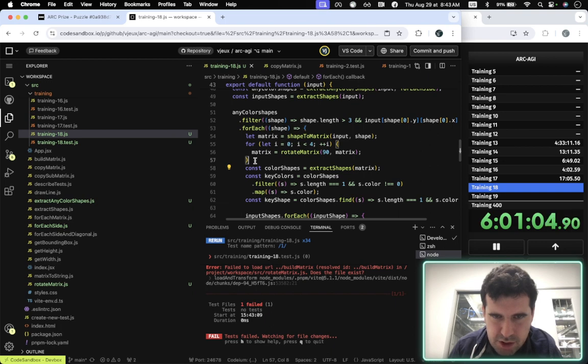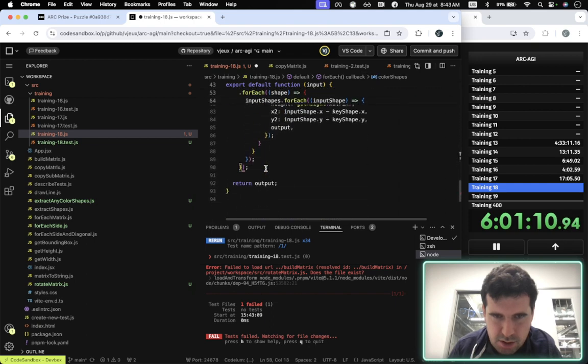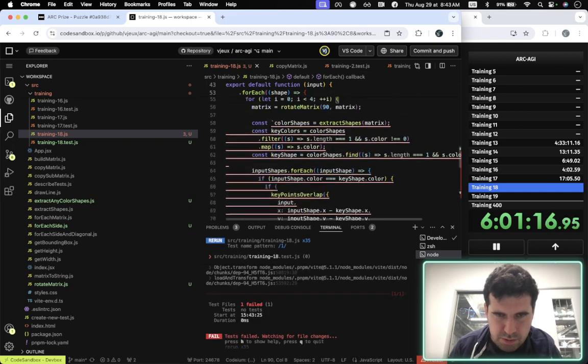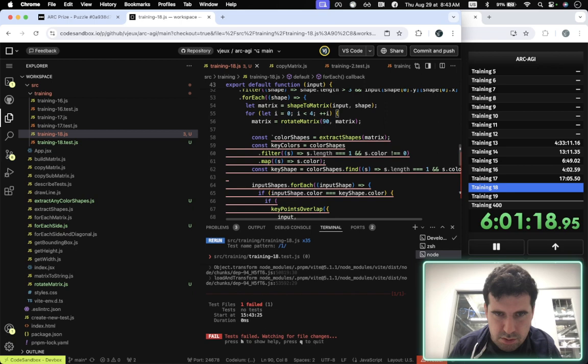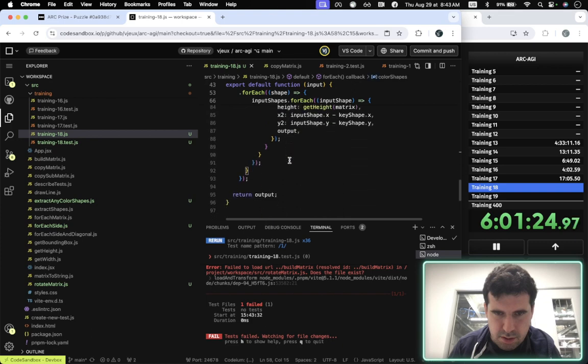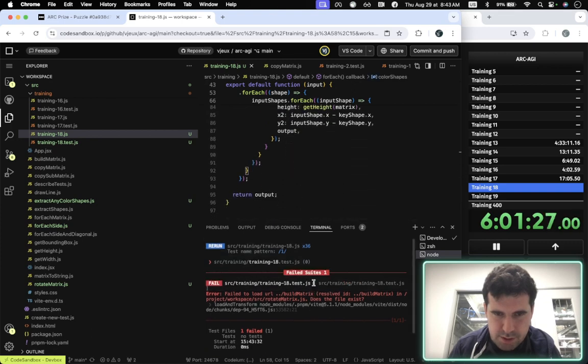Inside of the for each, so I want to indent, sorry, here. Nope. Okay. Okay. So now I need build matrix.